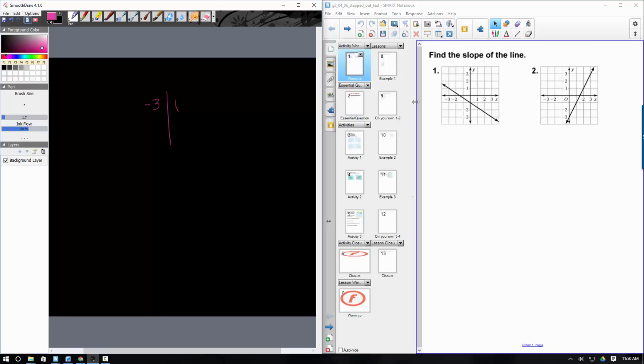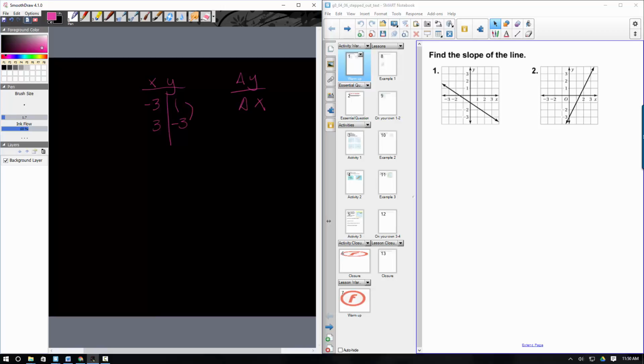and 1. And then the other one here where it crosses exactly, and it crosses here, but it also crosses down here, which would be 3, negative 3. And this, of course, is your x and your y. And to figure out slope, remember slope is the change in y over the change in x.